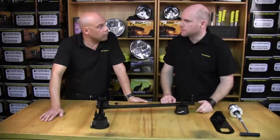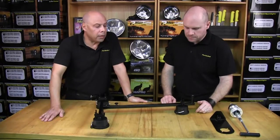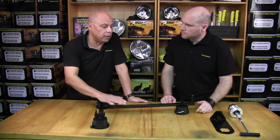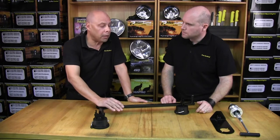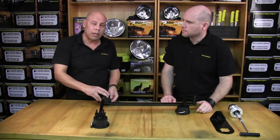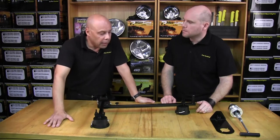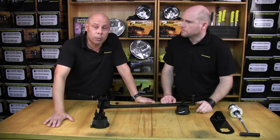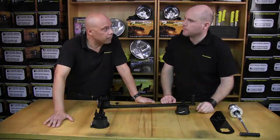So Rog, anything else you're going to tell me about using the suction cups? Yeah, there are three key things to keep in mind. Firstly, the surface you're trying to stick the suction cup bracket to needs to be clean. It's also a good idea to dampen the actual suction cups to get better adhesion. And in your travels using the product, it's advisable to check it at intervals to make sure you have proper suction on the top of your vehicle.